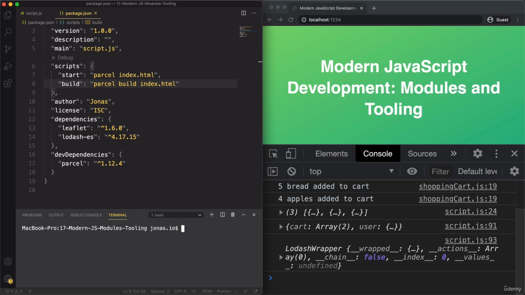Okay, and that's the fundamentals of bundling with Parcel and of using build tools with npm. So I introduced a lot of different concepts here. So to make sure to review this, especially this part about the npm scripts, maybe that might be confusing. And also take a look at the output files that Parcel gives us. So just take some time to review all that we did in this video. And if after that this is all still very confusing to you, then don't worry. I'm sure that it will make total sense once we actually use this in our next big project.